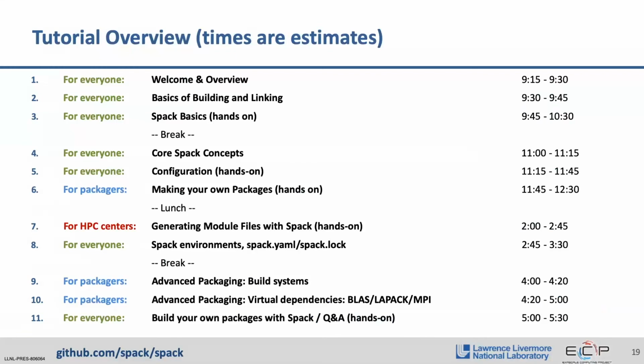So the first one is build systems. We're going to go over that a little bit, how Spack supports different build systems and makes it easier to package different things. That's kind of an overview. It's not hands-on. And then we have a packaging section on how to use some of the more complicated libraries in the HPC. So people who've tried building codes with multiple BLAS or LAPACK implementations, you know that that can be a train wreck. This is sort of our way of dealing with that.